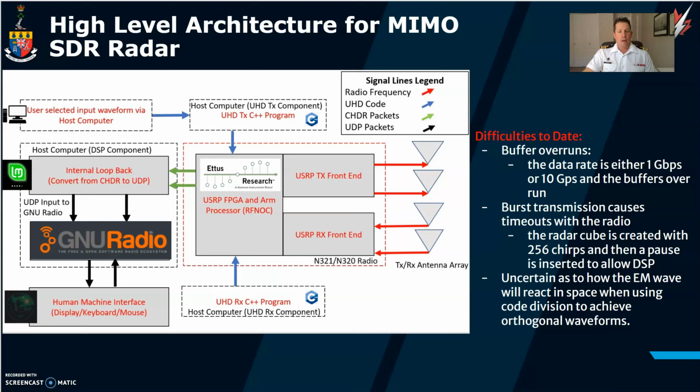We're also having some problems with burst transmission using the radios, and I actually think that's a problem with UHD communicating with the radios itself. So we're in the process of investigating how we can actually make the radios sleep while the information is processed and then turn back on to send out the next burst of radar signals.